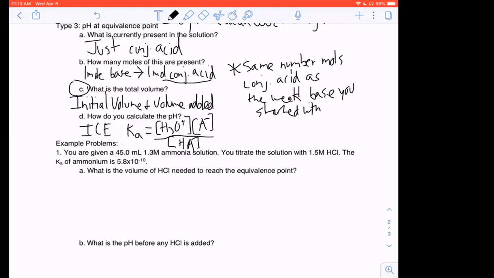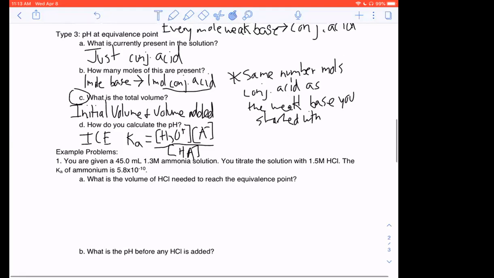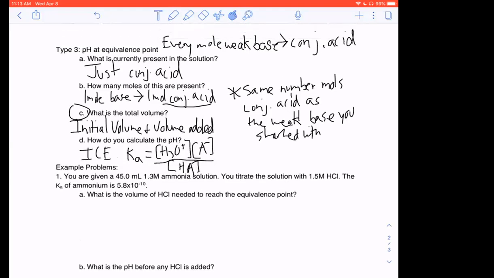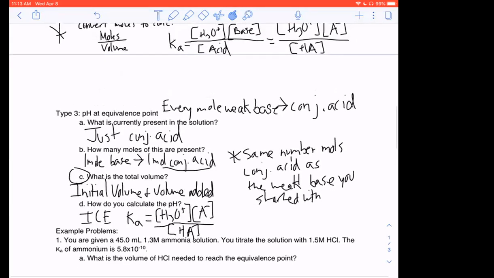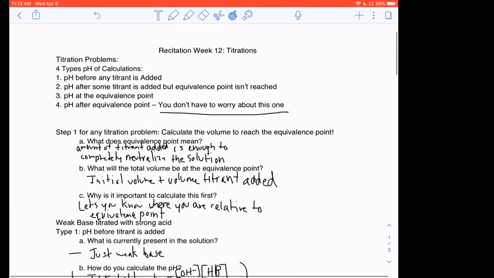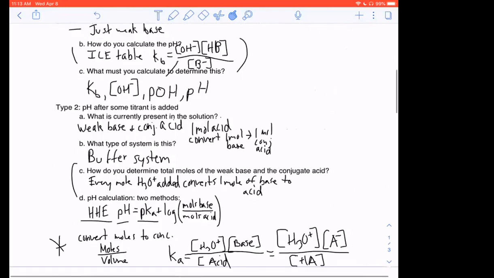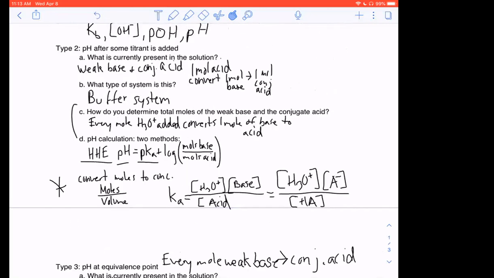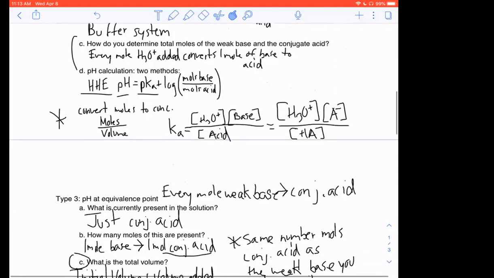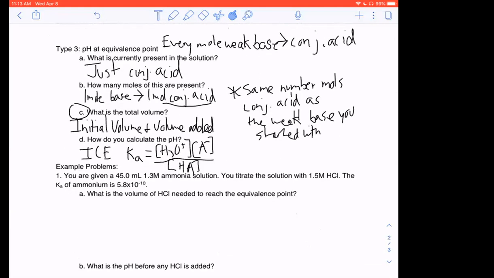Okay, and as I said, this is just an example for a weak base with its conjugate acid. Everything here would be the exact opposite if you were using a weak acid with a strong base. All you do for that one is, if you think about it, at the beginning you would just have weak acid. And then at this point, it is still a buffer system because you have some of the weak acid and some of its conjugate base. And then at this point, it would be all converted to its conjugate base. So it's the same type of calculation, it's just kind of inverse. And we'll do those with these review problems here.